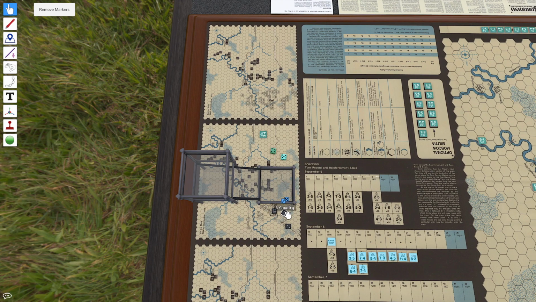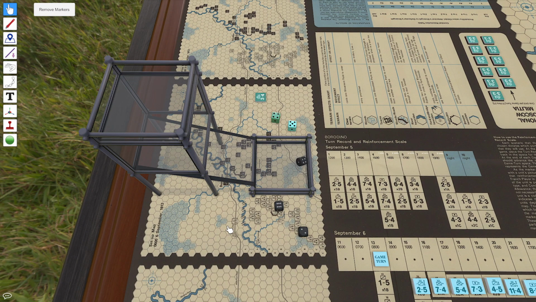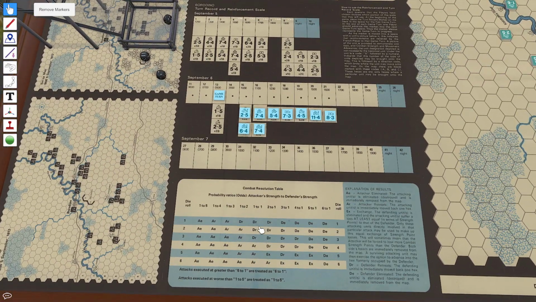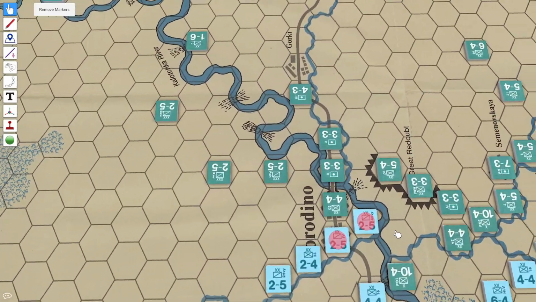Cavalry. I believe that's a one. And we got very lucky there. French got very lucky. That is a defender retreat. So he can retreat across here, or he could retreat here. Where do we as the French want him to be? I think when I'm across that board, having to have his attack. So we're going to put him there.